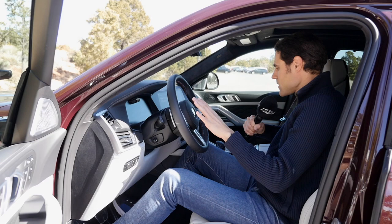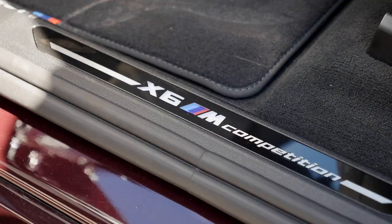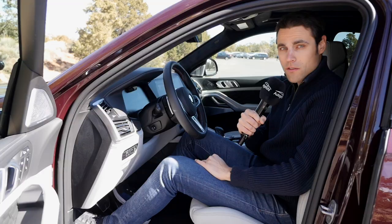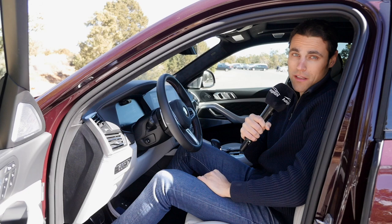And what about the competition package? In the competition package, for this 10 to 14K extra, you get these special competition entry badges. That's a part of it. And then this three-dimensional logo in the middle console we've shown you earlier. And also this very beautiful Alcantara headlining. That is also part of the competition package. And even more animal skin in the interior. That is also part of this competition package.